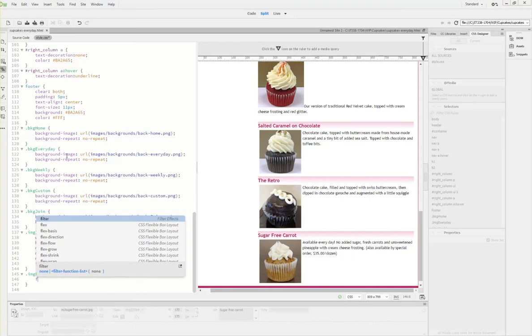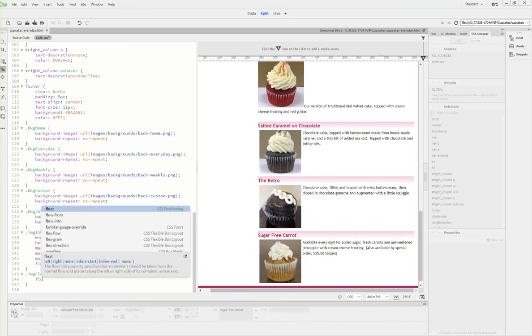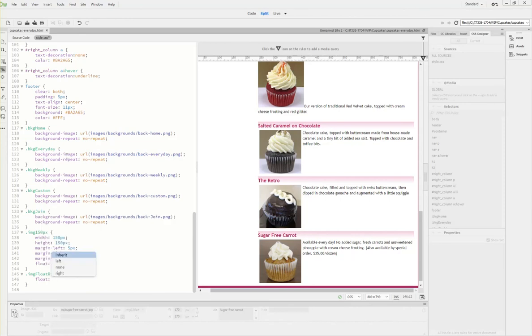Now I'm going to type in an F and an L and an O, and finally it's going to find float. And notice that it does have the code hints and so on. And then it wants us to add the float right.